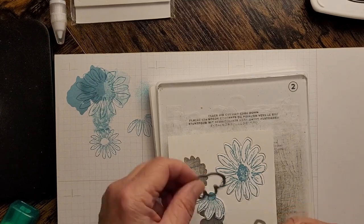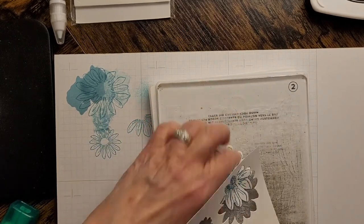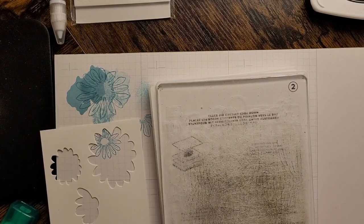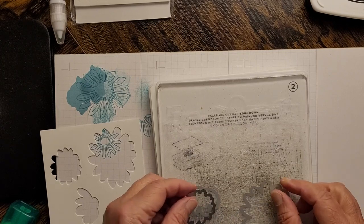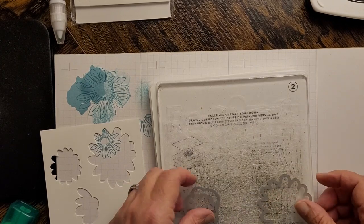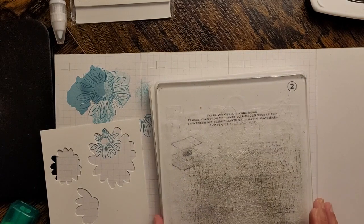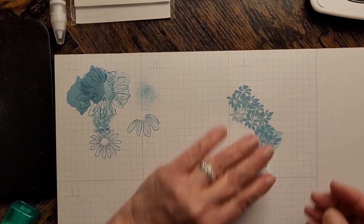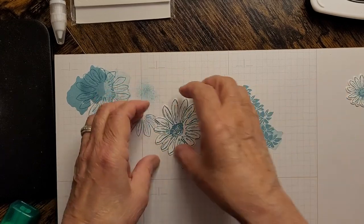Now, how many of y'all lose your dies? Make sure you have a magnet sheet that you can place them on. That's what my suggestion is. And about 5 years ago, I gave everybody a 5x8 frame and took the glass out and put a magnet sheet in. So when they were working on it, they had some place to put it. So this is out of our way, and the scrap too. Okay, so we're just going to move those to the side.